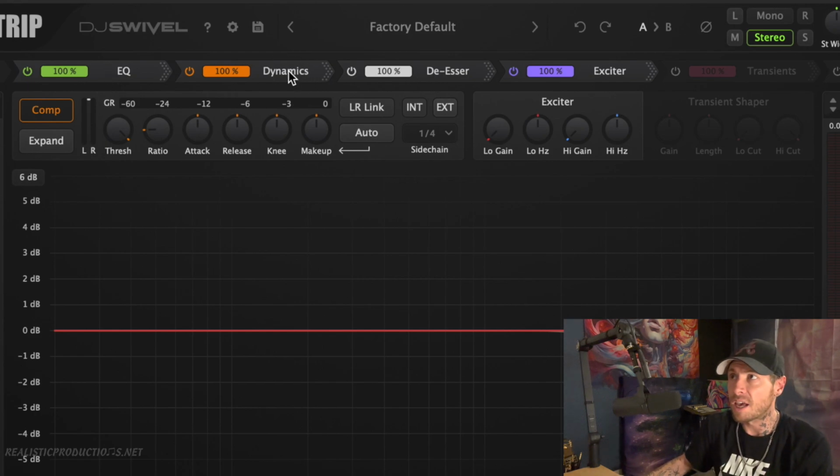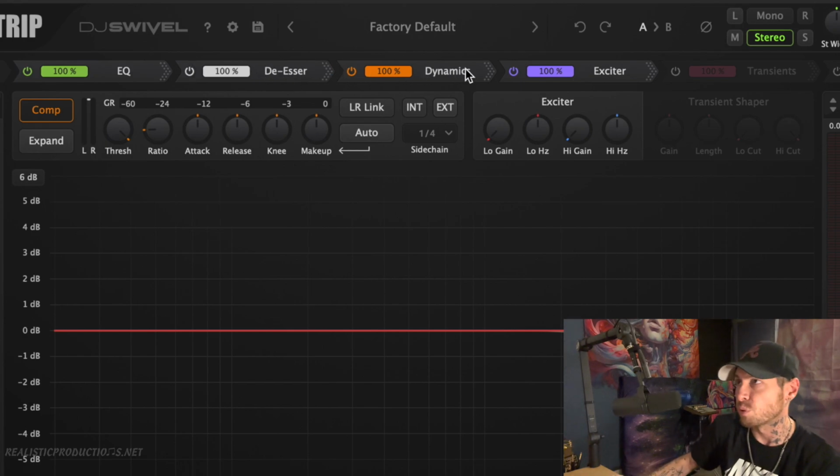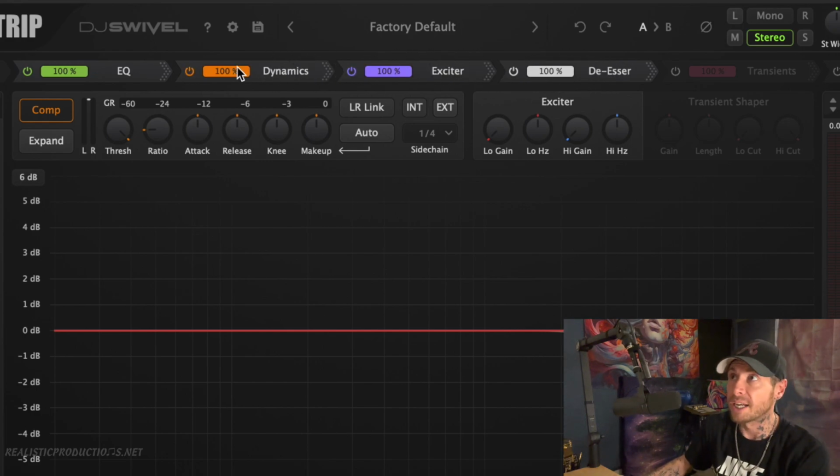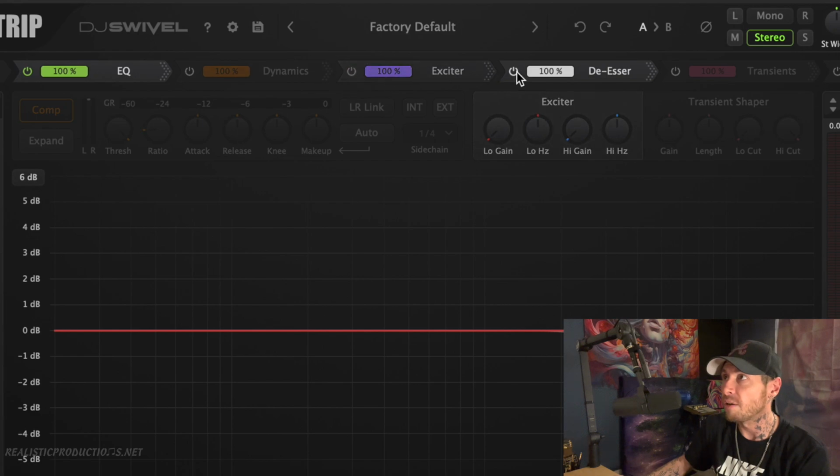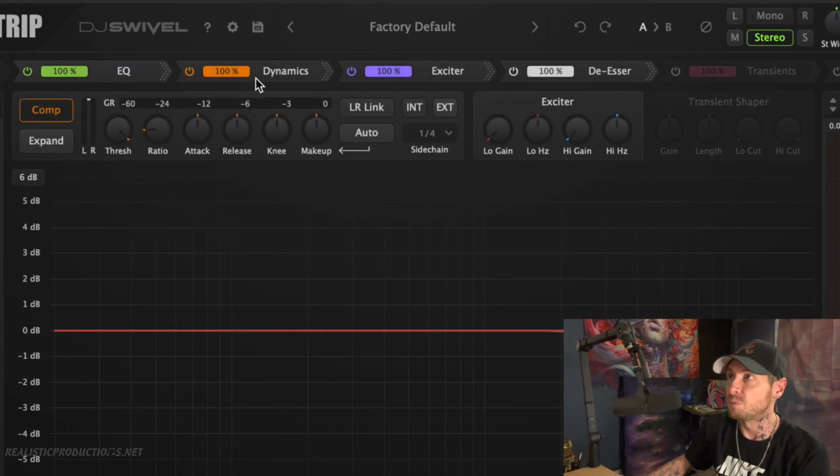And then let's say, okay, our compressor's next, but let's say, for instance, we wanted to do the de-esser first before the compressor and then do the compressor afterwards. We have that ability. We can move things around, right? So that's really nice. We have the ability to turn modules off. So when we do that, they go away. Also, each module here has a global master wet dry, so we can change the wet dry of that individual module if we want.